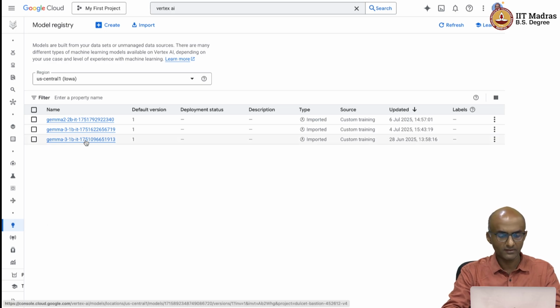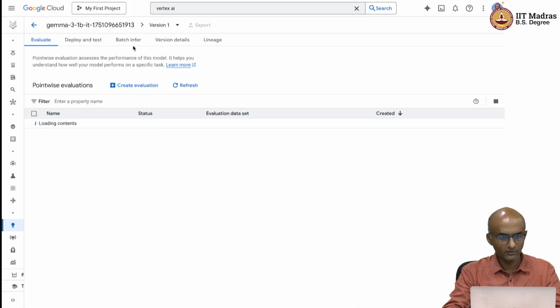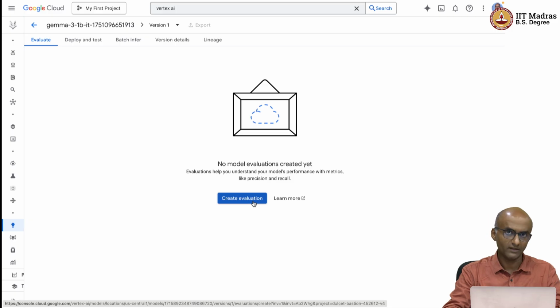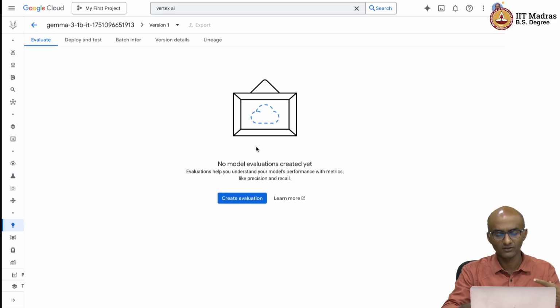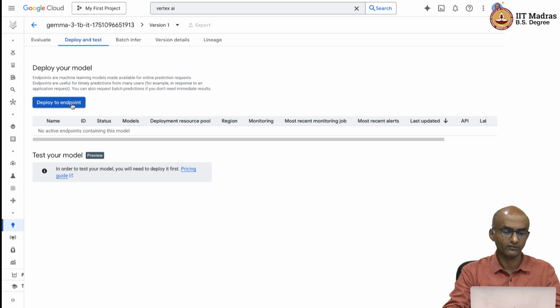So the model registry that I've populated, I can take a look at all the models. So this model that I'm looking at right now is the fine-tuned model that got created by the job then. And there are various options available. So you can create a separate evaluation, which is hand evaluation. Here you can give separate data sets, etc. You can also deploy and test this entire model into a pipeline. And when you do that, you actually go through a variety of different choices on what kind of a machine you want to deploy it, etc.